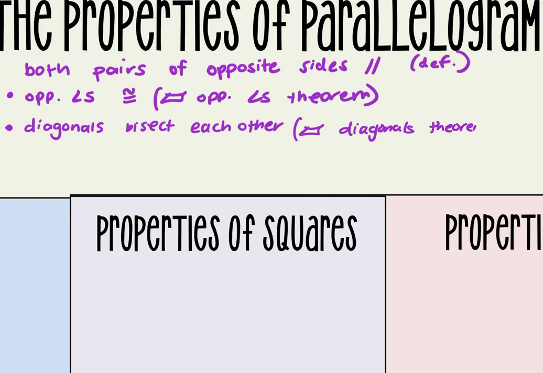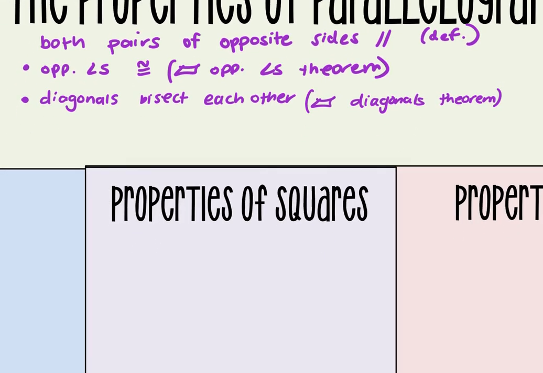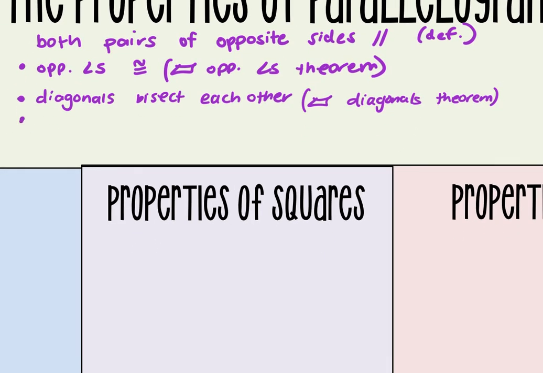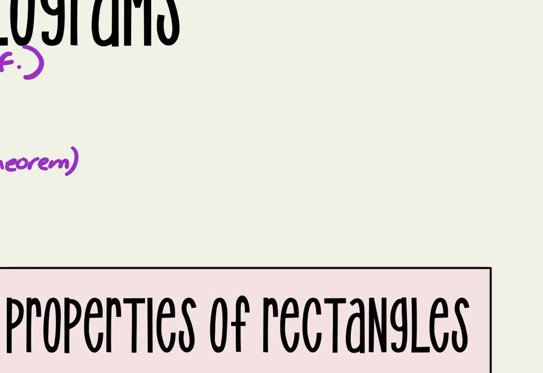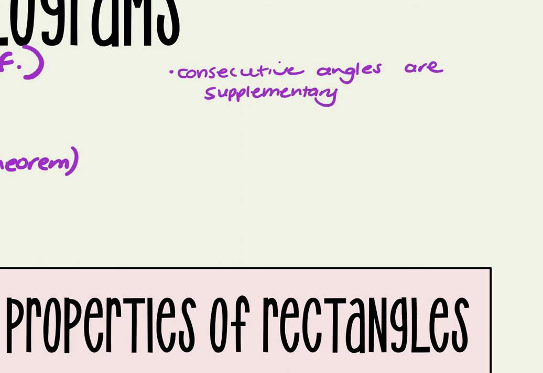So we're going to have to know these. Yup. Consecutive angles. That's based on the parallelogram, though. There's not a theorem for that, but you can add it because of the parallel sides. So consecutive angles are supplementary. That doesn't have a theorem name. It is true, but it doesn't have a theorem name.